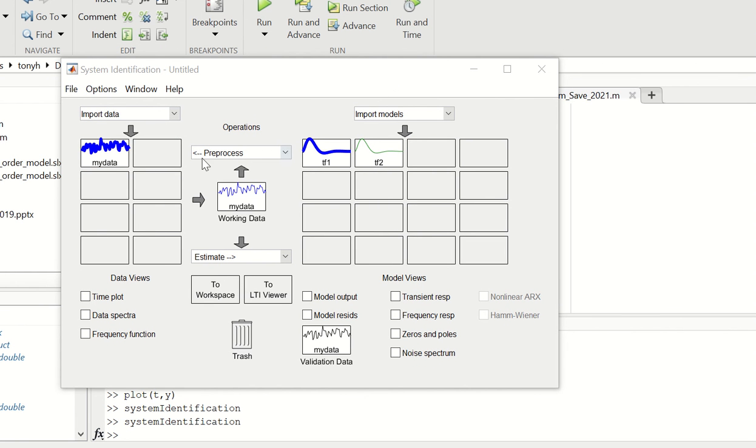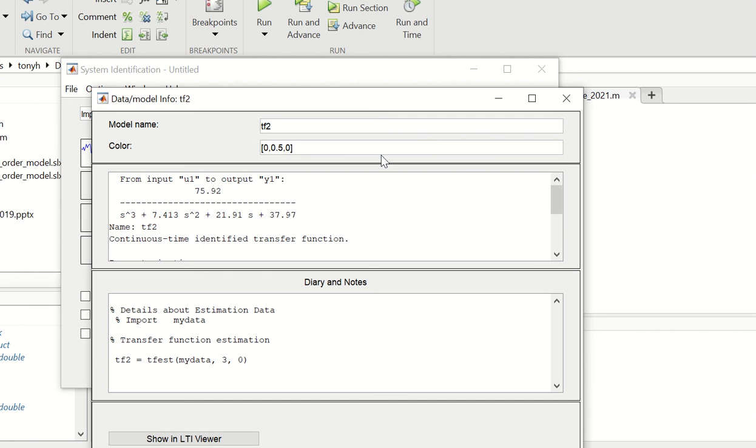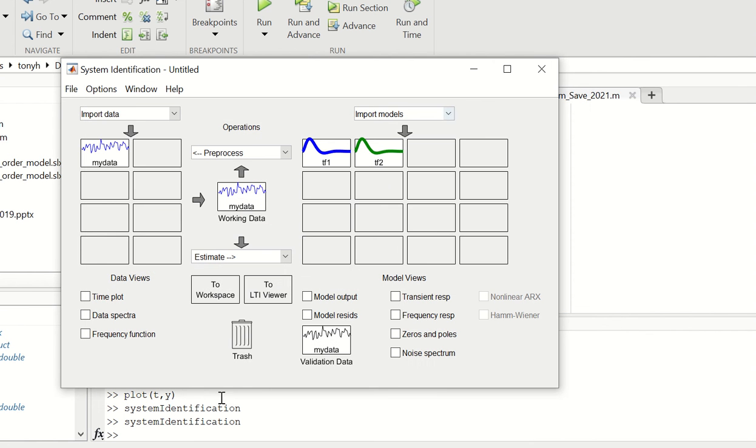Okay, it just hadn't loaded. What I did is I closed down the package and reloaded it. So here's the data, which I've loaded in, which is the U and the Y, and this is my transfer function 2 now, which I'm going to have a look at. So I click on that one and we're doing the identification. You can see now this should have been 75 and that should have been 36 in there. So this is not identical to what we had before now because it's got a bit of noise in.